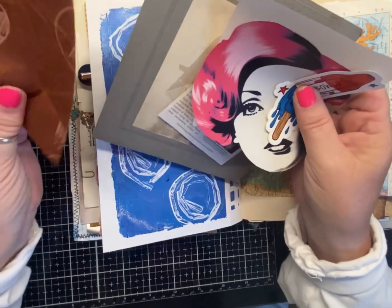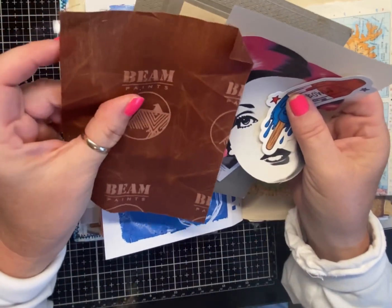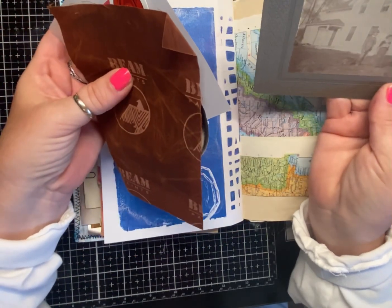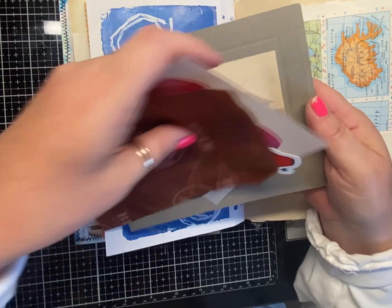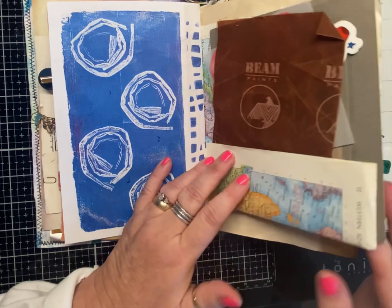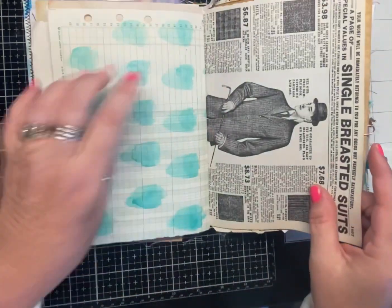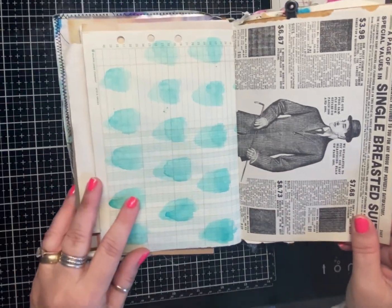And what is this from? This is cool. Piece of fabric, but I feel like it's from something. And then we have another card here of an old farmhouse portrait. Very cool. Hopefully you guys can see everything. Let me just move over a little bit here. Book pages. And what do we have here? That other piece of the graph paper with some painty paper.